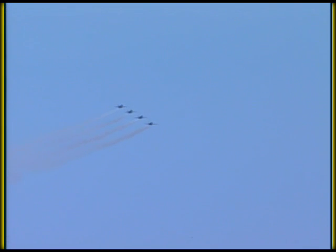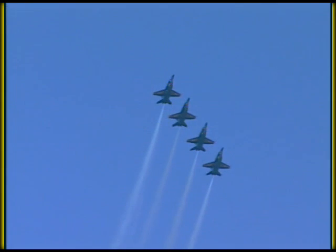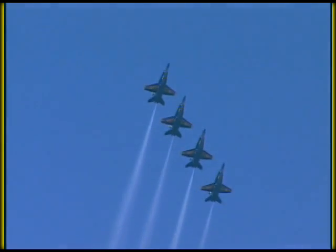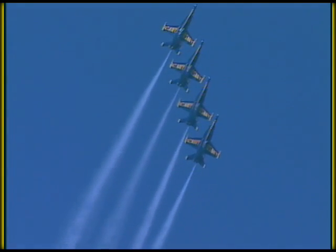The echelon parade, the left echelon roll. We're the only team that I'm aware of that actually rolls a formation into all three of the wingmen while they're in echelon, and the reason that's so difficult is because number 4 can't see me. He only sees number 3. Number 3 sees number 2, and so on.